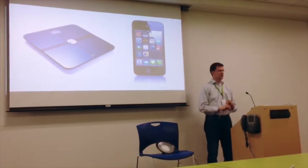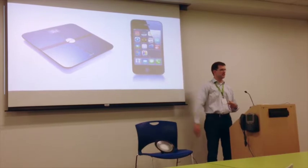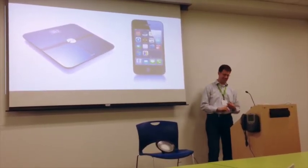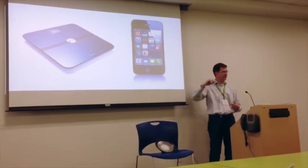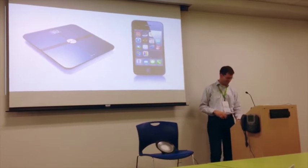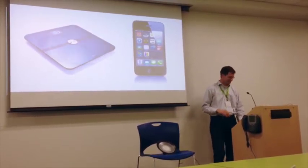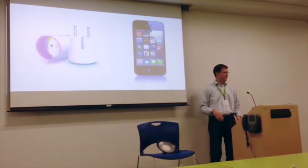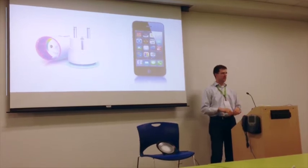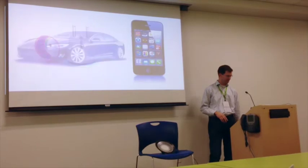Even if you step on the scales in the morning, your current weight is directly sent out to a cloud service, whether you want it or not. And you can look at your nice situation towards Christmas on a smartphone app. Probably getting even worse after Christmas, right? There are other smart plugs which have a nicer design, a different kind of protocol, and of course there's a separate smartphone app to control them.